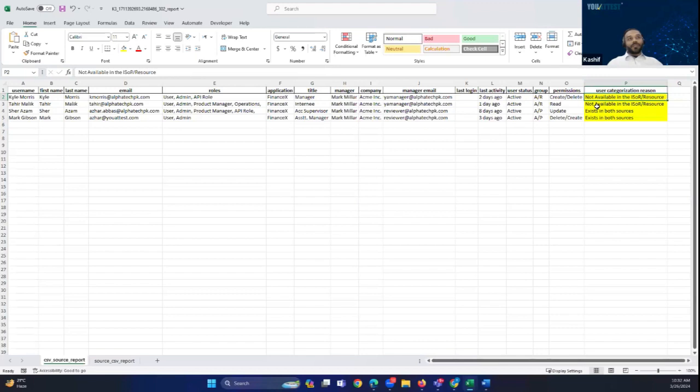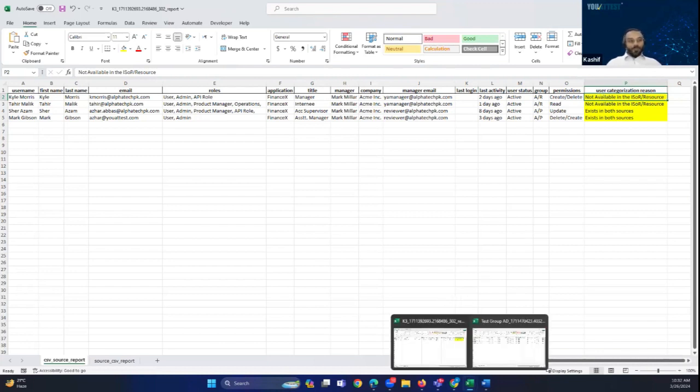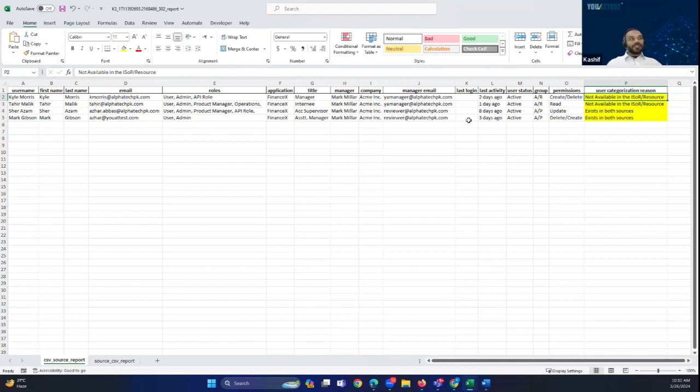That way you will be actually taking care of the orphan accounts or ghost accounts inside your system. So that's the report. We can compare the information coming from a siloed resource to what you have in your AD, and get you what's there and what's not.